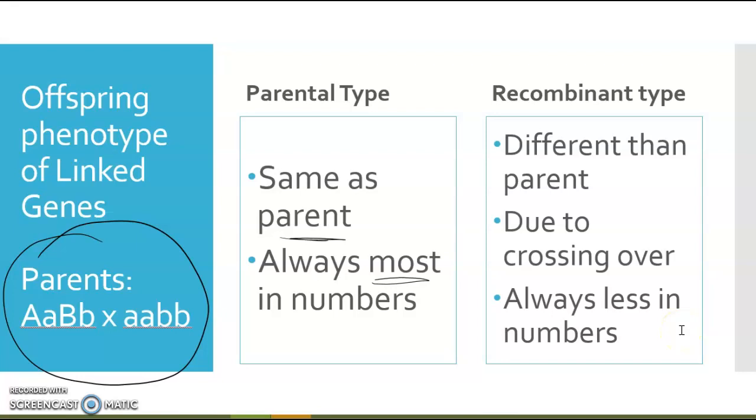Now, with the crossing over event, because the genes are in close proximity, then they're not going to have that 1-to-1-to-1 ratio. Then you can say, okay, well, looking at the numbers, it's not a 1-to-1-to-1 ratio. It's linked, and therefore you can determine which ones are the parental types and which are the recombinant types by taking a look at this.